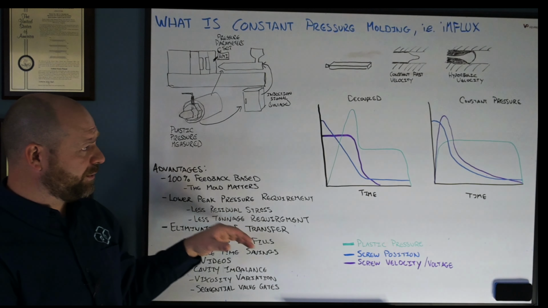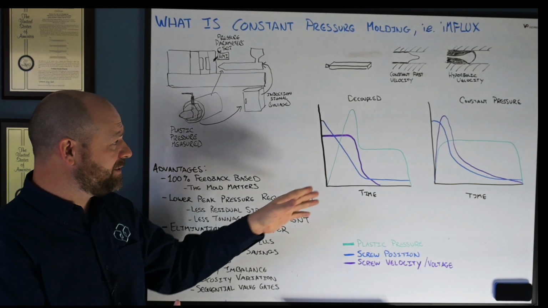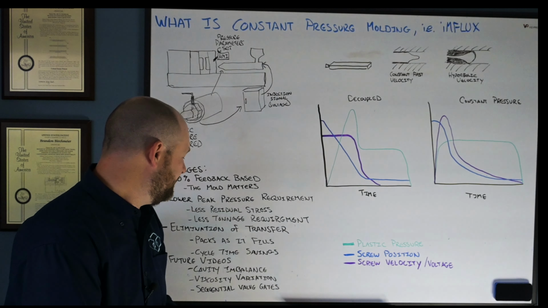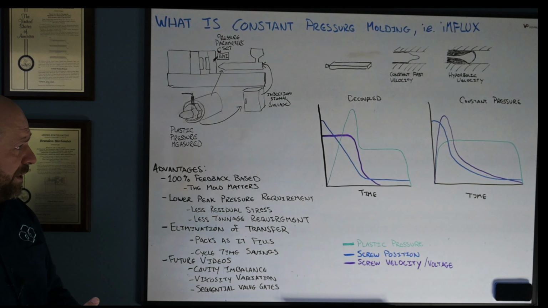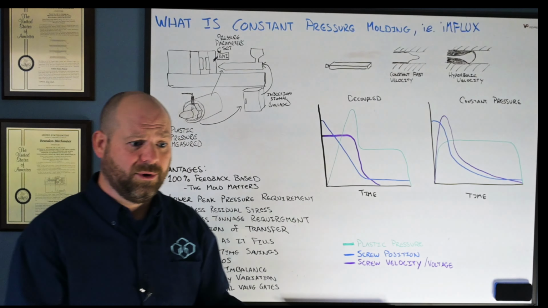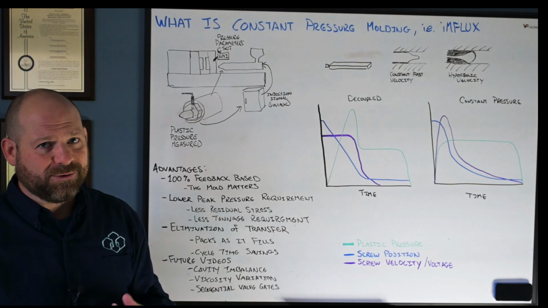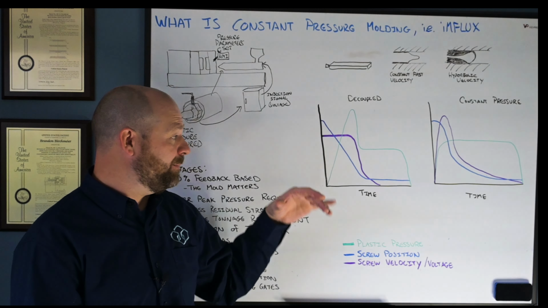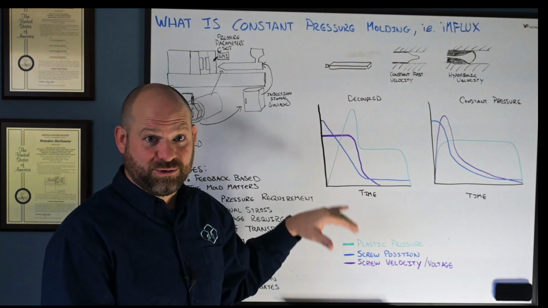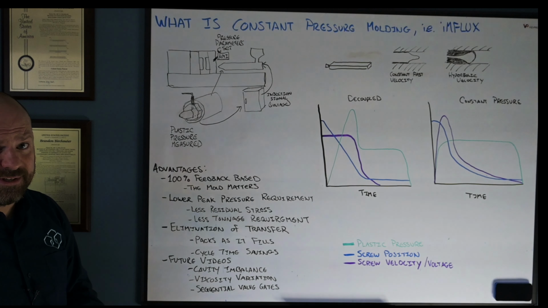And there's also less tonnage requirement. Pressure means tonnage, right? You're using tonnage to keep that clamp closed. This pressure is what's trying to open it back up. So less pressure, less tonnage in the process. Elimination of transfer, right? Like I mentioned, it's doing two things at once. It's a very efficient use of the screw. We're packing and filling at the same time. You'll never see a screw bounce or anything like that in a constant pressure process like you may in a decoupled process when you're hitting that transfer at very high pressures, and perhaps you've got to get to a very low hold pressure profile.